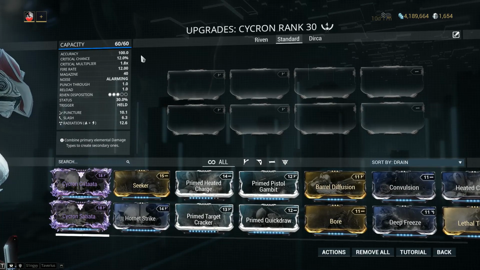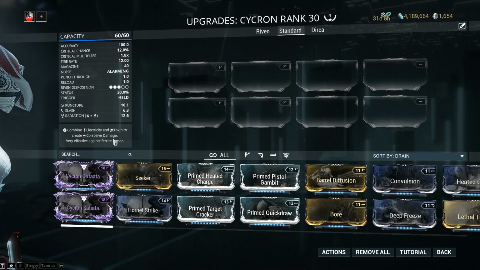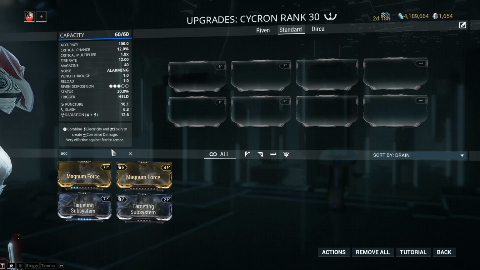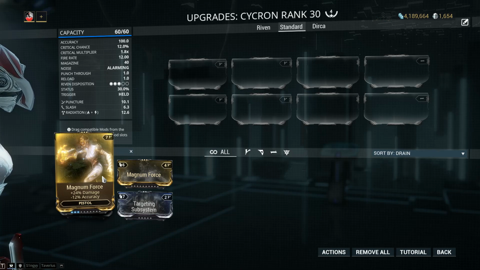The accuracy, being a beam weapon, of course, 100%. Unfortunately, we can't really touch the accuracy on this one. For example, if I was to use Magnum Force fully stacked out, it will only give me 66% extra damage at the cost of 33% accuracy. Long story short, it's simply not worth it. Over Magnum Force, you might as well use something like Auger Pack.